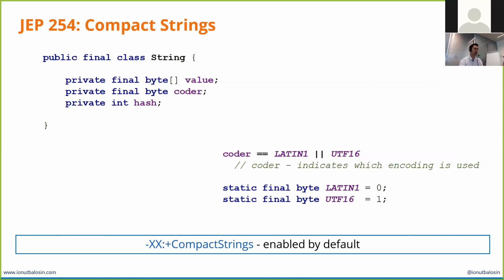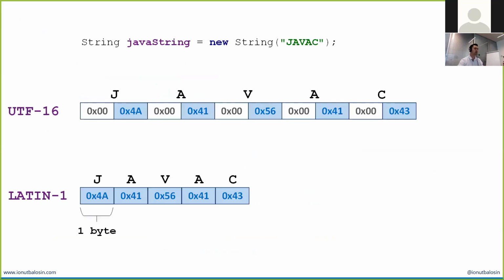So they created this scheme, called compact strings, which is implicitly added, which decides if a string could be compressed, meaning all the characters could fit in 1 byte. Then the Latin 1 scheme is used. However, if it is not the case, it switches back and everything is encoded using UTF-16. And there is a byte for the flag, 0 or 1, saying Latin 1 or UTF-16.